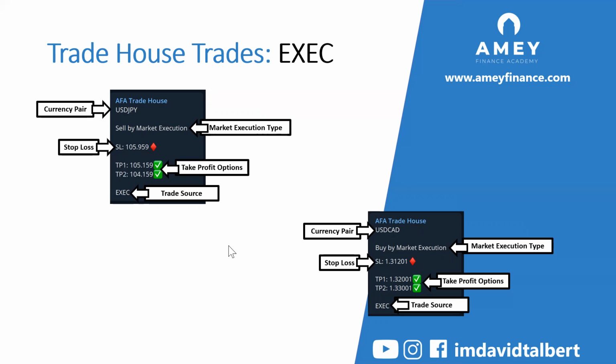And you've got to be used to seeing red in your account. Don't get frightened and close the trade. Let it run. If it hits stop loss, it hits stop loss, but it will hit profit if it hits profit. So always build your confidence up. I know these ones hit profit. 2 of them hit profit within 2 hours today, and the third one hit profit not long after. So all the trades closed out. But like I said, some trades will hit stop loss, some will hit profit.